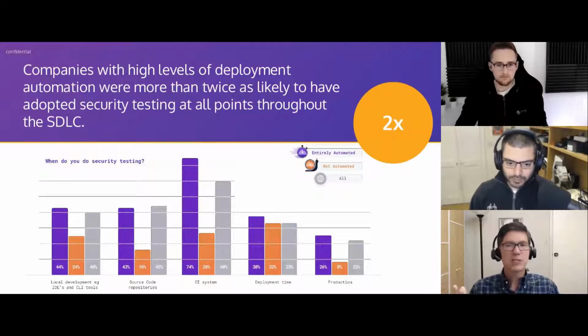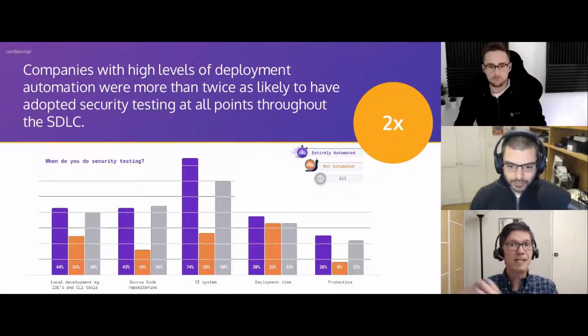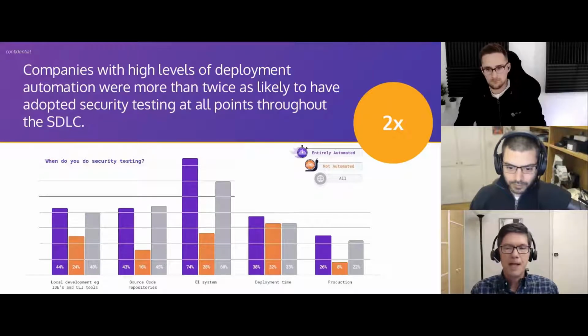What if you purchased the application from a third party? They did the development and now you're running it. If you don't have anything over on the right to show you that there are vulnerabilities there, that attacks are happening there, then you're really blind to that. And of course, security people don't like to be blind about anything.